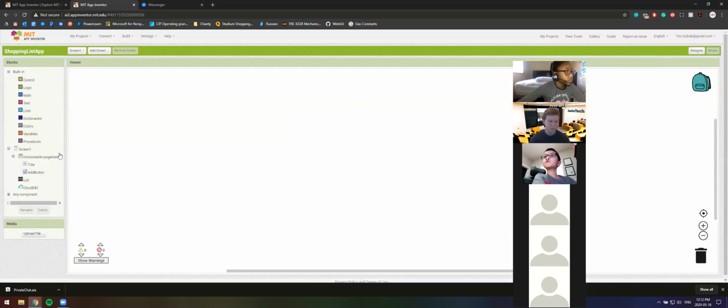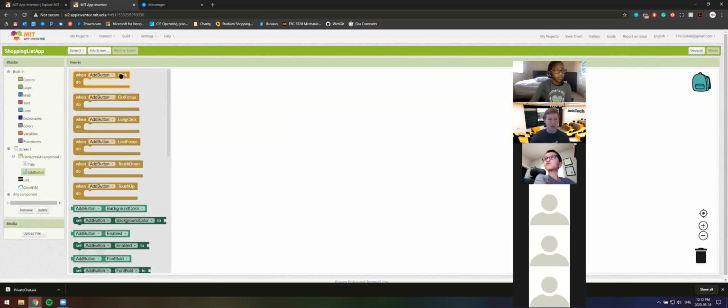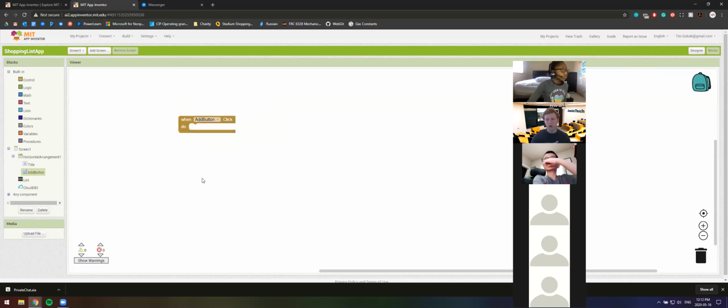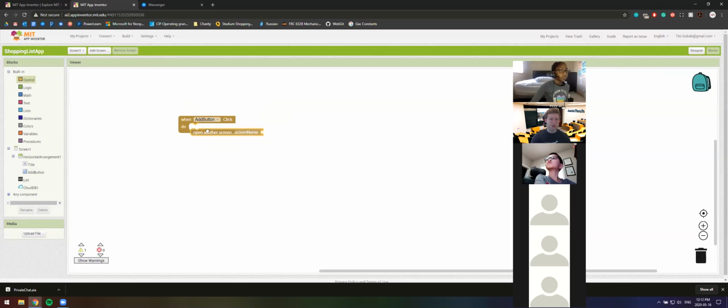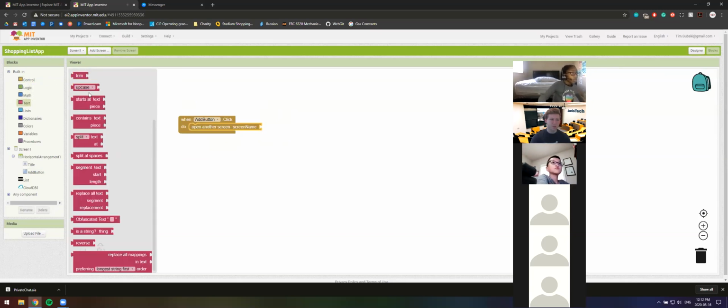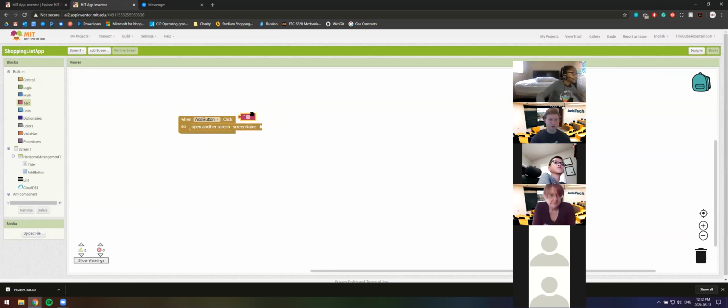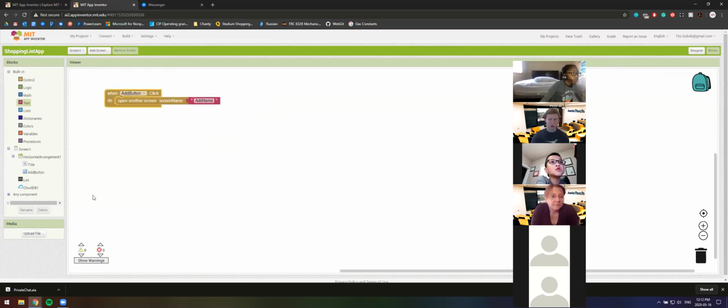So when you press on the add button, so add button.click. You guys should know this next part, right? You will just open another screen by the screen name, and that screen name will be add items or whatever you call this. It should be specific to your program.